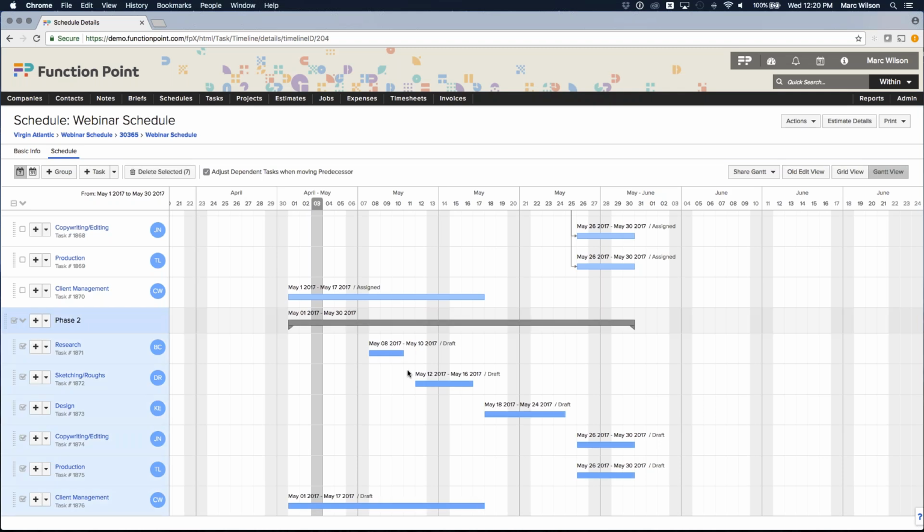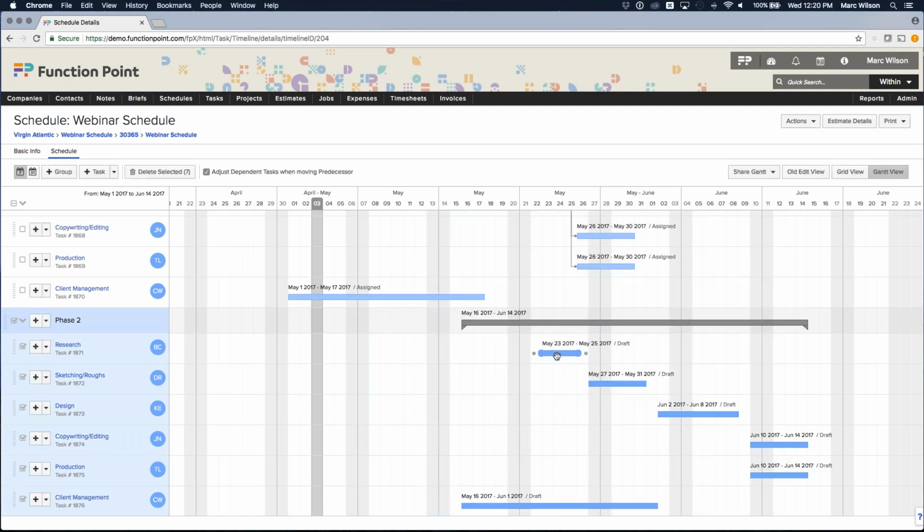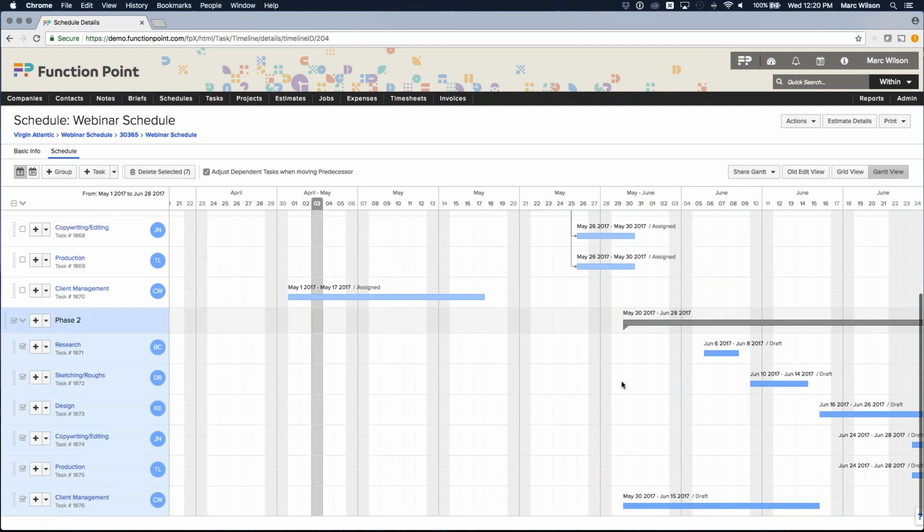I could then select the entire group and move that entire group along, even if I don't have a dependency structure, just by selecting the entire group. So I could move this entire group to start a little bit later on in the schedule, and I now have a new phase without having to do a bunch of manual work. And I can see all of those tasks here. So that is a pretty awesome solution to the struggle that I know a lot of agencies I've spoken with have had around, I want to have multiple schedules to a job, or I want to have multiple phases to a schedule while I add additional information later on. And those are things that you can do in a much, much easier way now.